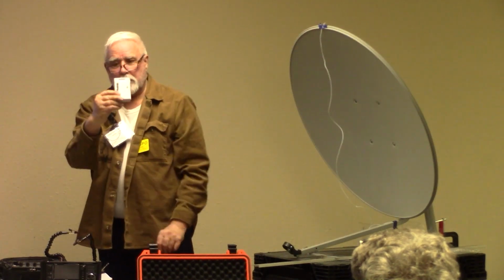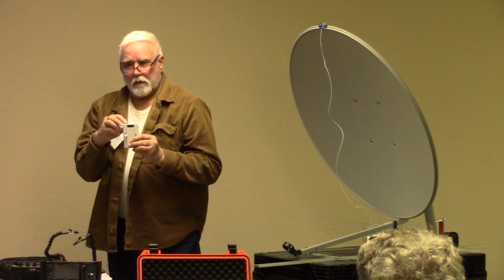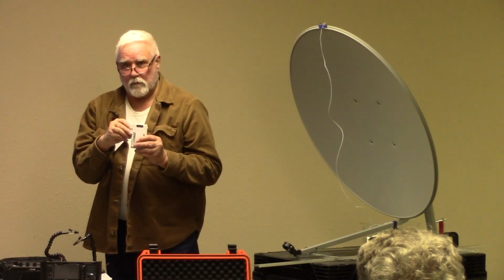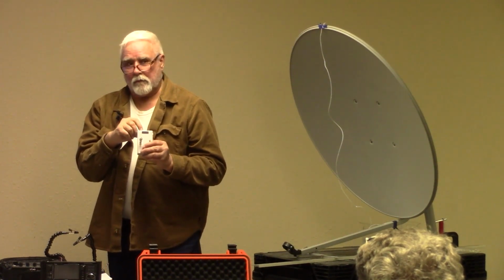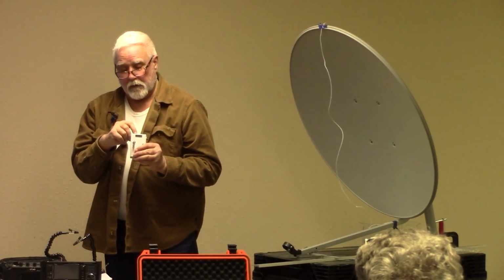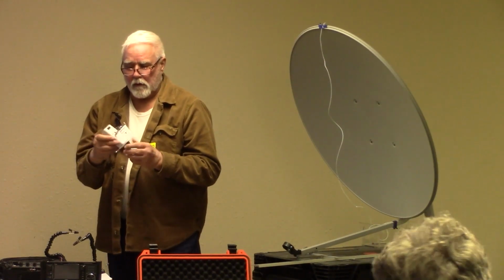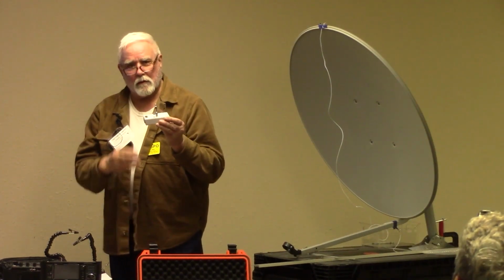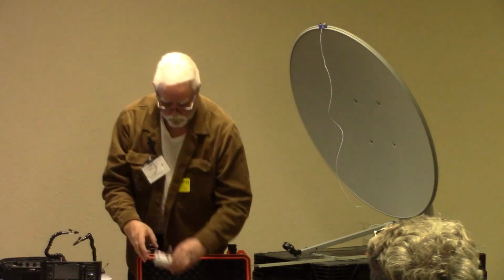This is one my buddy built. It's got an Arduino in it, so it has programmed frequencies in it, and we can shift it without any delay and make it go to some of our favorite weak signal frequencies on 10 or 24 or even others. He's got several in here. He found that these SMA attenuators made a pretty good antenna on it. He discovered that one day, and there's a whole story behind it.